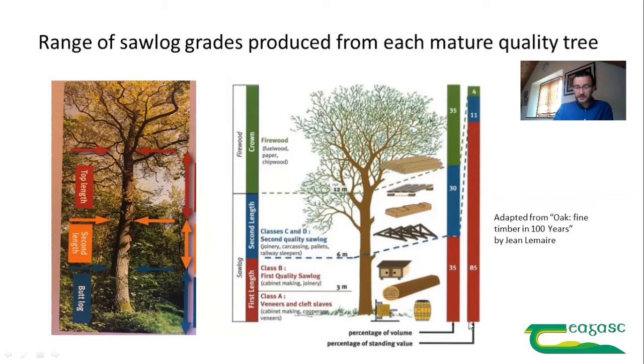Another important thing to highlight here is that while the bottom 6 meter length represents 35% of our final solid harvest, this constitutes 85% of the total value. And I would argue further that the bottom 3 meters of these 6 meters would probably constitute 70 to 80% of this 6 meter length value. So again, in the bottom few meters is where the majority of the value is, and that's where we should focus our attention. For example, with specific regard to high pruning, it is very important. All our selected trees are high pruned, carefully high pruned to a 6 meter height.